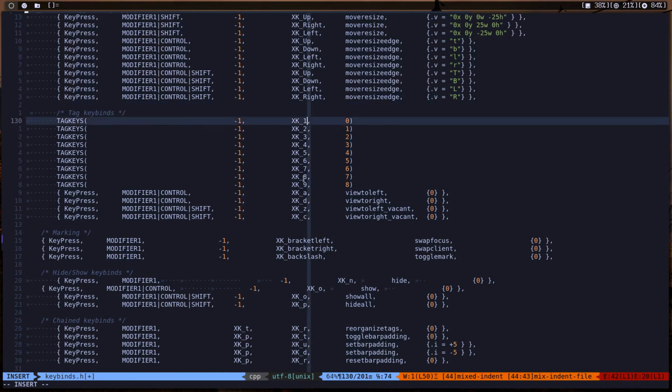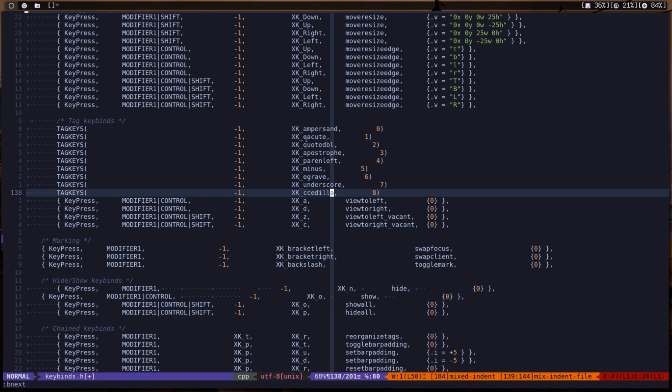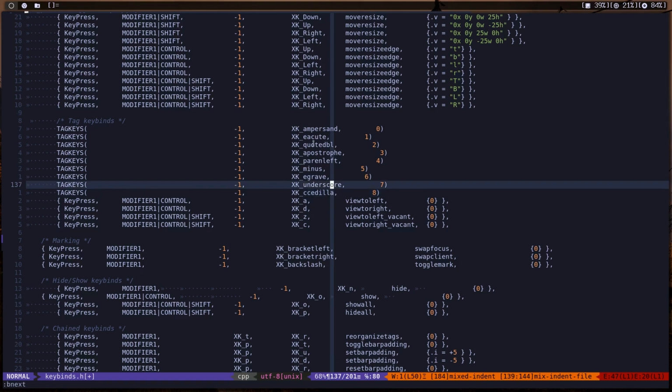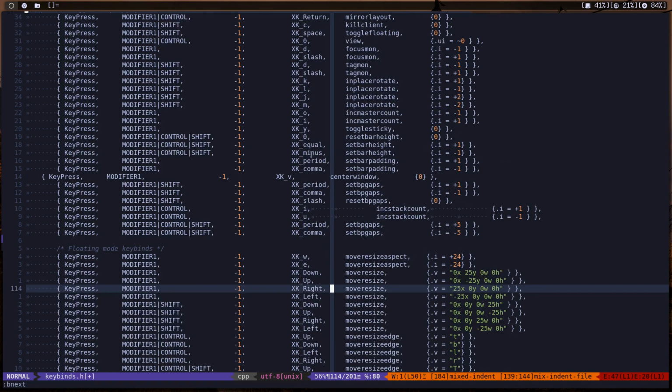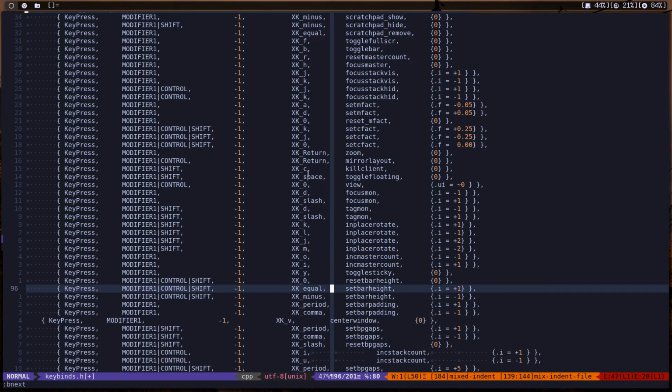So one thing that I'm going to change is the tag keys, because in my keyboard layout, if I press more than one, I'm not going to get to the second tag or the third tag or any tag. Okay, I'm going to replace it with the appropriate names for these. So I replaced these 1, 2, 3, 4, 5 with the appropriate names. You don't have to do this if you have an English keyboard. So you can change whatever you want in these key bindings. Just make sure that you're using it once, not twice.